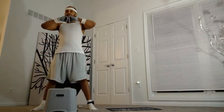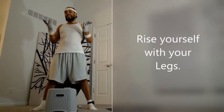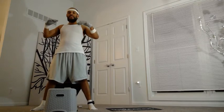Stand back up. Try to have a chair without handles, and try not to hold onto the chair when you do your squats to sit down. A lot of people that are older, they like to use the chair to lift themselves. Don't lift yourself like that. Use all legs and glutes. Squat back down. Pick up a card. If you pick up too many cards, just place it back down. Pick up the one. Place it down. If it's a king, you're caught in his throne. We're gonna do some push-ups.